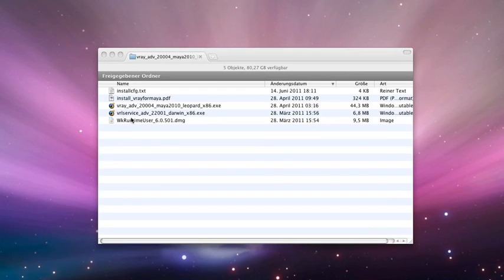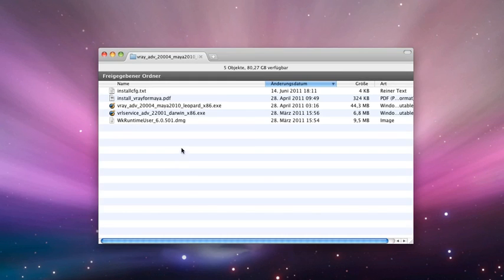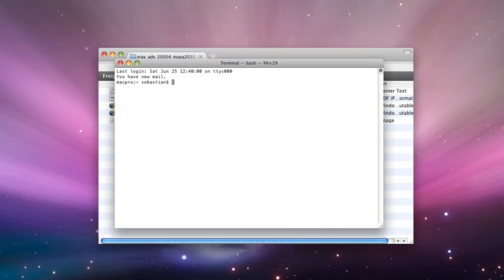And here you will find not only the VRay executable, you will also find the VRL service and a DMG, or on Windows of course also an exe or an executable. This will read the license from your USB dongle. And to install these, of course, you also will need the terminal.